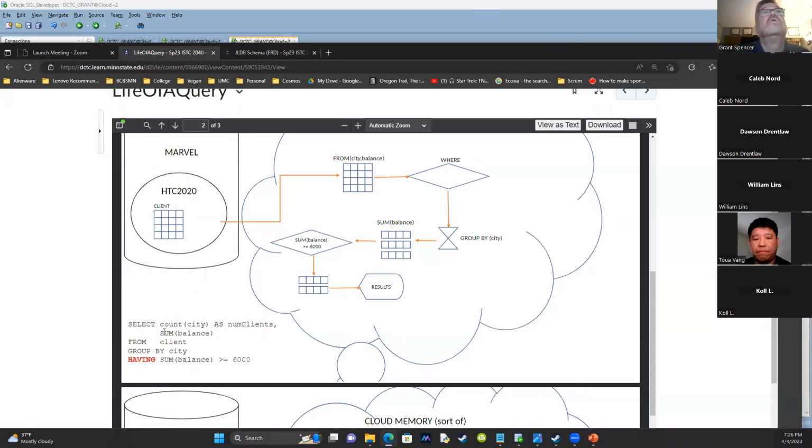So don't worry about the HAVING or anything at this point yet. That's the second clause that's coming up. But for some reason, we're trying to count the number of cities, some balance. What I want you to understand is that the FROM clause is getting you all the rows. The WHERE clause does restrictions, but the GROUP BY then produces little groups.